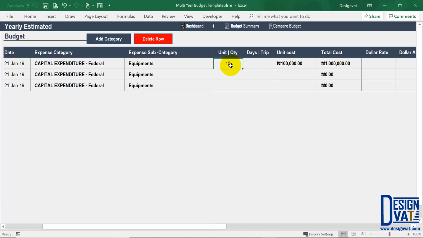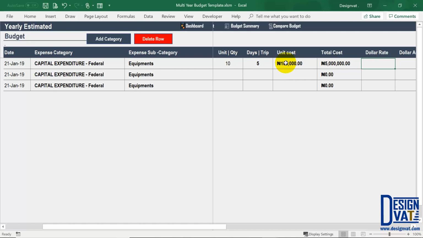So you're buying 10 units per state. You want to buy it in 5 states, so you simply enter 5 there. This is the cost of 1. The template will multiply the 3 together. If this is empty, it's going to multiply only the units and the quantity. However, if you indicate a value here, it's going to multiply all 3 together to give you the total cost, which in this case would be 10 times 5 times 100, which gives us 5 million.